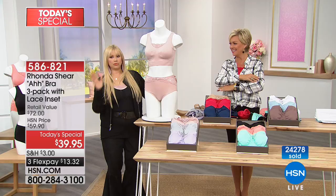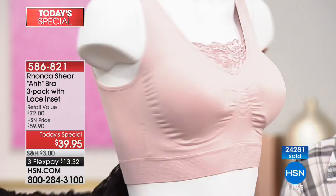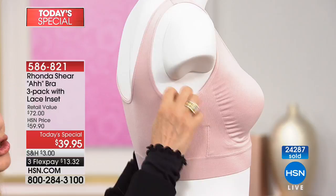Absolutely. And thank you for bringing it up because it's brand new. Okay, this is the blush which I'm wearing and that's from the pastels. So what you have is about 2 inches longer than the original A bra. So it becomes much like a camisole. Lots of coverage, but lots of shaping. Lots of coverage here where we need it. Right? That's not our most attractive parts. So it doesn't choke you in your underarm, but it smooths your underarm.